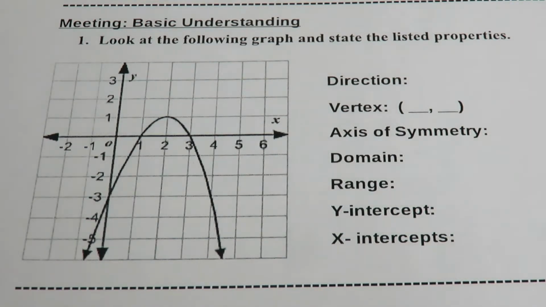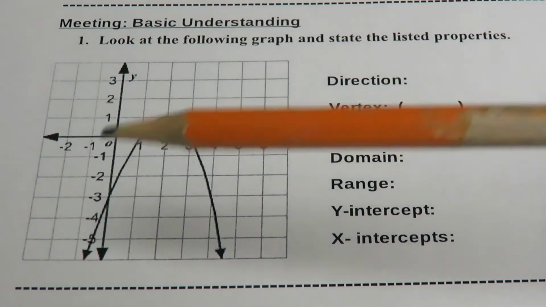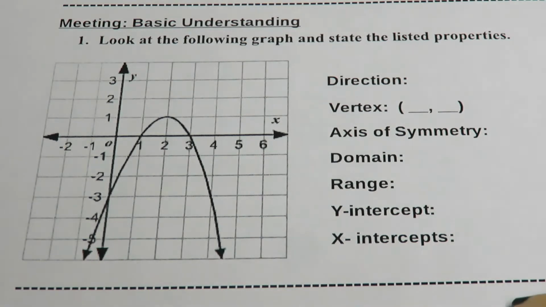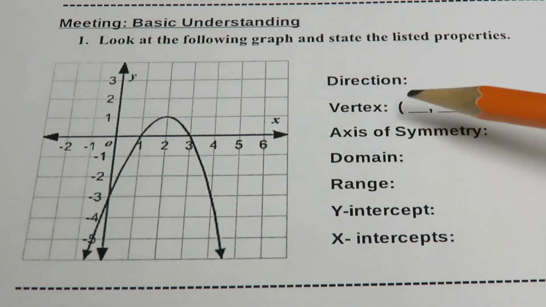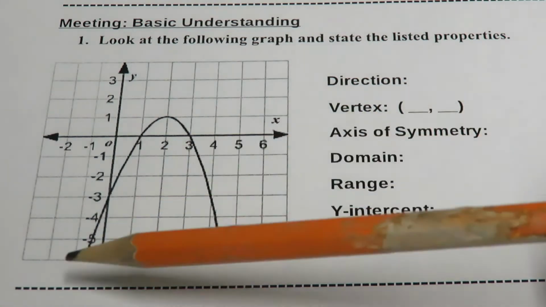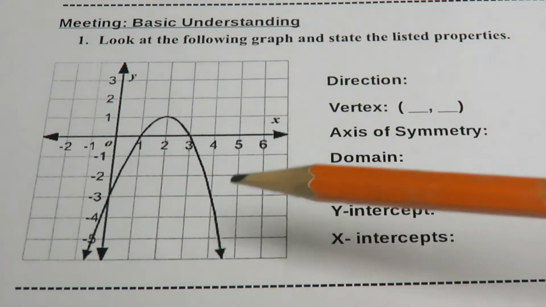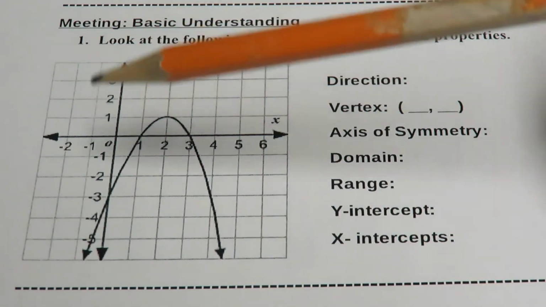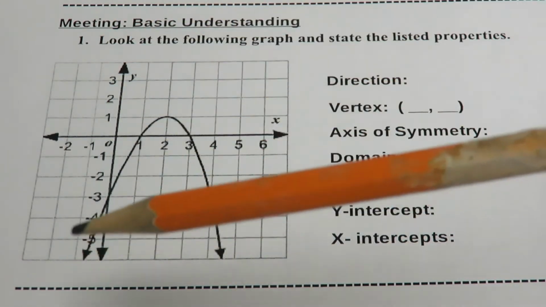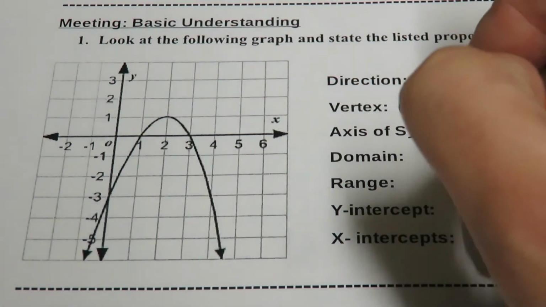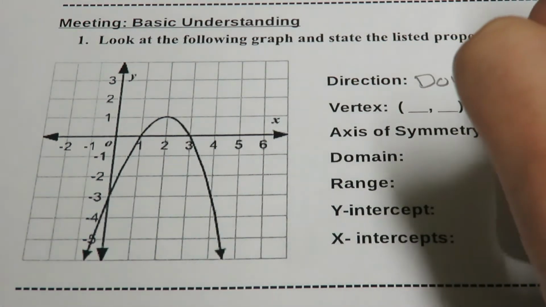Okay, so number 1 on your quadratics check-in asked you to look at a parabola, or a quadratic graph, and give some information about it. The first thing it asked was for the direction. So the direction is asking, does the parabola, which is the shape here, open upwards or open downwards? Opening up would be like a smiley face, and opening down is like it is here, kind of like a frown. So the direction of this one is down.